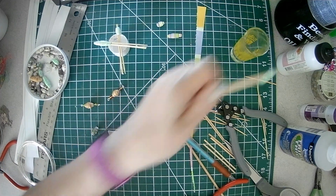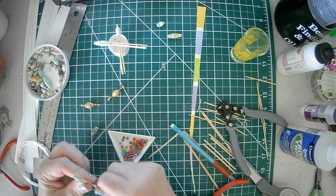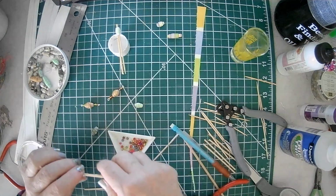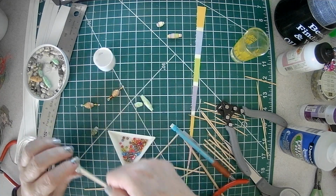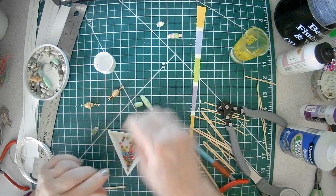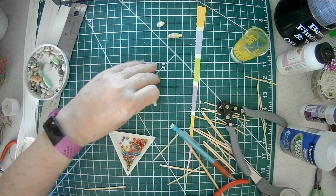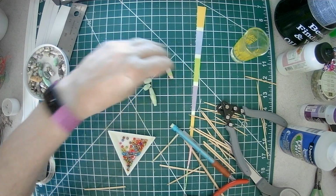Okay, these are actually dry. So you can take your sticks out. I'm not going to put 2 coats on them because I'm fine with this. So then these are done. And later on I'll make some beads out of them.